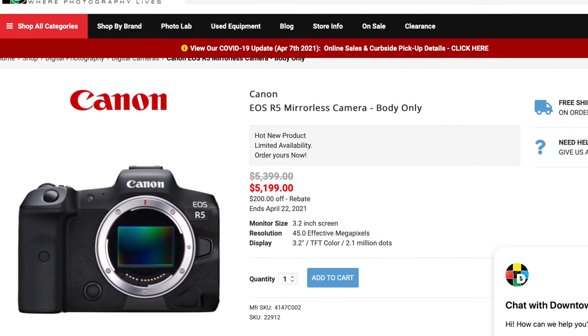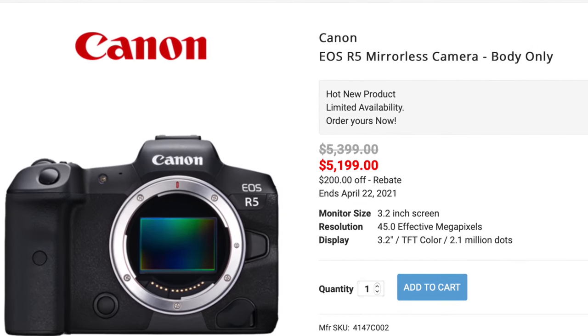In December we didn't see many deals. But if you're living in Canada, the price of the Canon EOS R5 has dropped by about $200. Canon isn't playing favorites — when the R5 was first launched, the Canadian dollar was at 70 cents to the US dollar. It's now at 80 cents to the US dollar. So what Canon Canada has done is re-evaluated the prices based on foreign exchange.